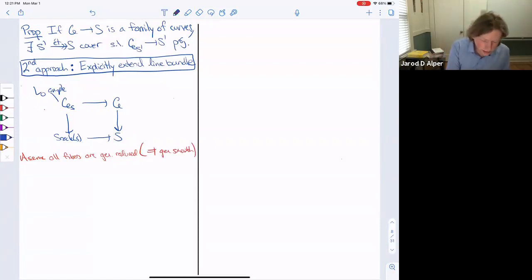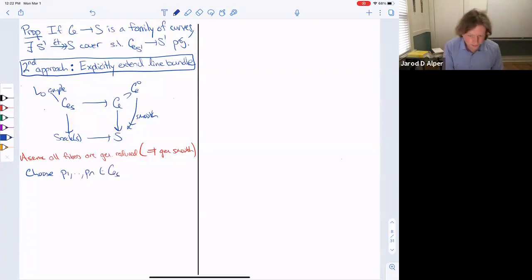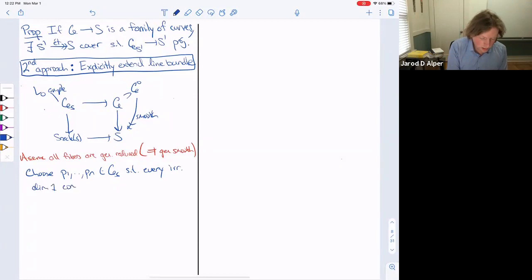And what that assumption tells you is that if you look at C0 here, there's a non-empty open locus C0, which is smooth and surjects over S. And so now what we do is, C_s may be disconnected, so we can choose points P1 to Pn in C_s such that every irreducible dimension 1 component contains at least one point Pi.